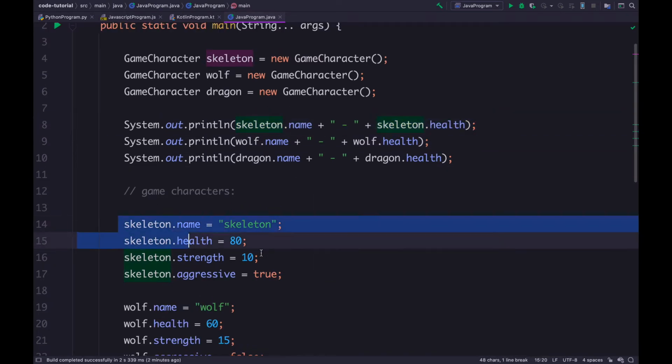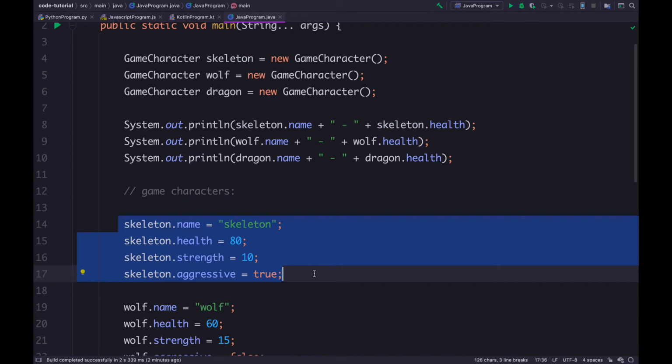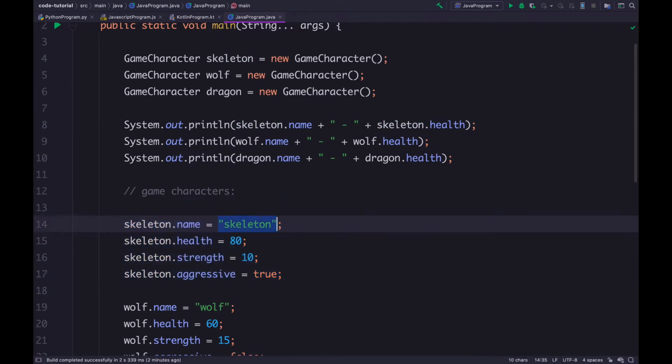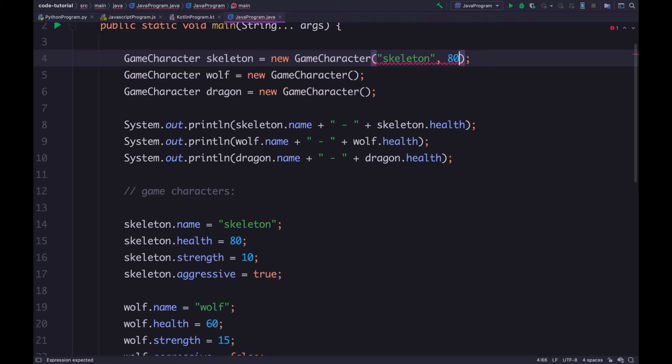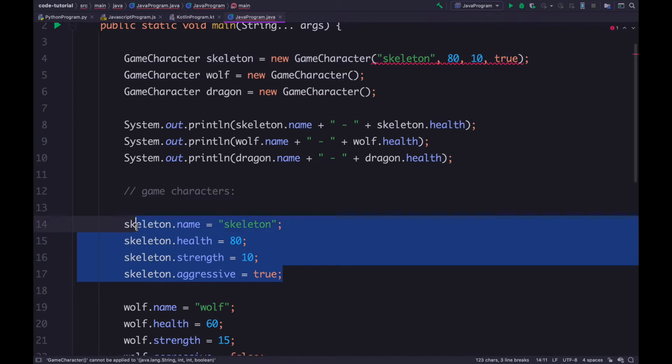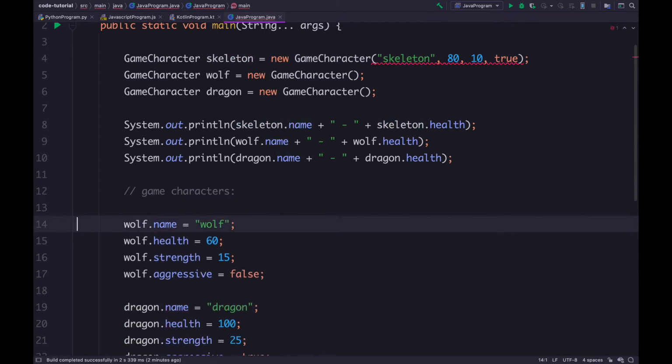In order to avoid this problem, what if I could already put these values when I'm creating the game character here? For example, skeleton, 80, 10, and true, instead of assigning these values afterwards. Actually, I can do that, but I need to declare a special function.